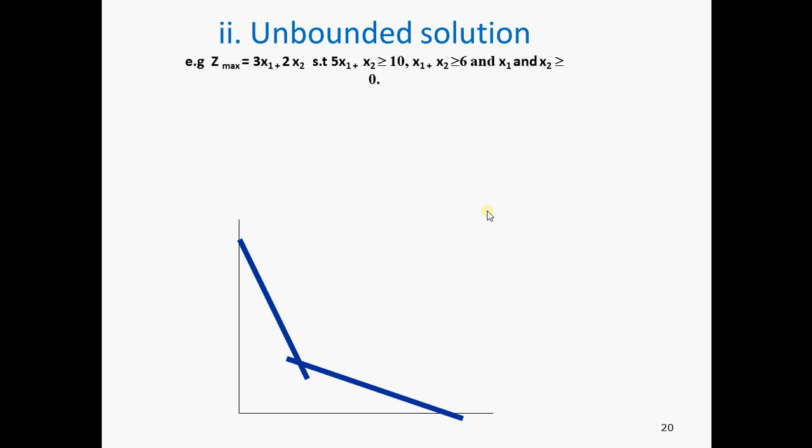Now unbounded. If you take this example, as I told, Z max is equal to this. The objective is maximization, and all the constraints are also showing upwards, you can see. Just by observing we can say it's unbounded. We can sense it or guess it even without solving. Why? The objective is maximization and all the constraints are greater than or equal. Then how will you get the boundary? You will never get the boundary. If you keep on increasing the values of x1 and x2, z also will keep on increasing. Only at infinity will you get the maximum. Hence this is the unbounded case.